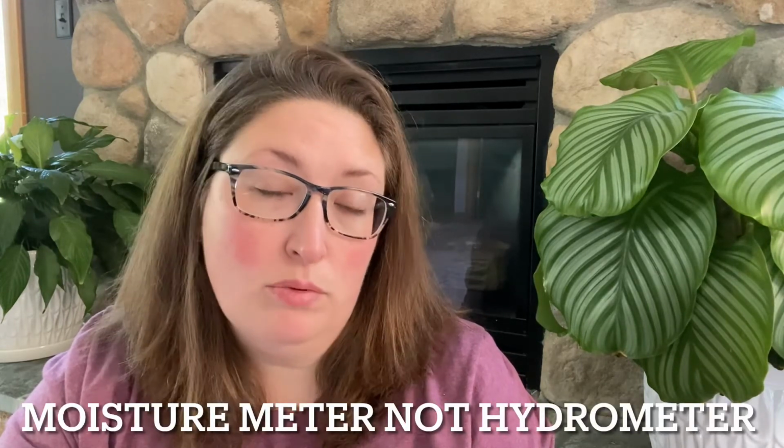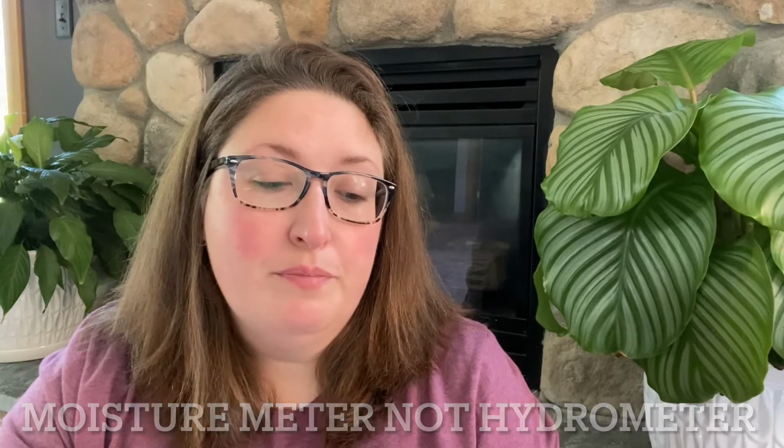And again, I can't stress the importance of getting to know the weight of your watered plant versus the weight of your dry plant. If you don't use a hydrometer, and I don't, it really does help to determine how moist a root ball is, because you can't stick your finger all the way to the bottom of the pot. Especially if your plant is in a large pot. Like my large pots are 17 inches tall, so I'm not sticking my hand all the way to the bottom of the pot.